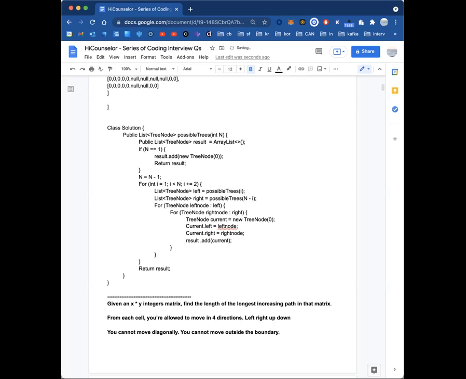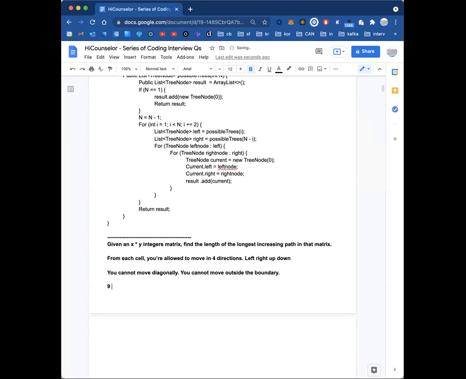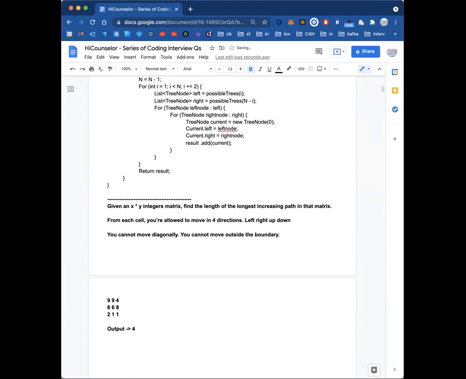So for example, let's say you have a matrix: 994, 668, 221. The output is going to be 4 because the longest increasing path is 1, 2, 6, 9.